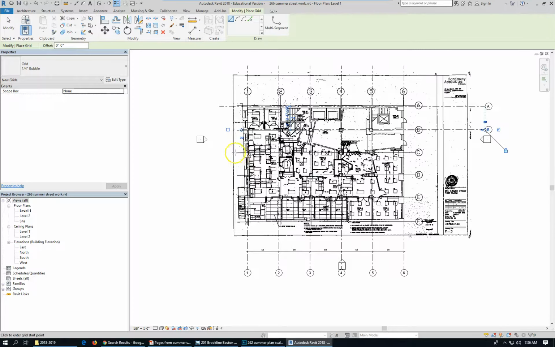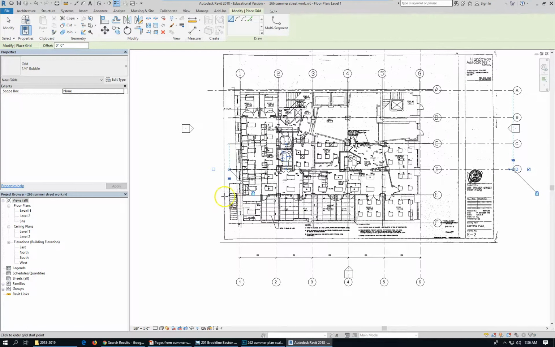A, B. Curiously satisfying to draw these things, well, maybe for me. E. F.